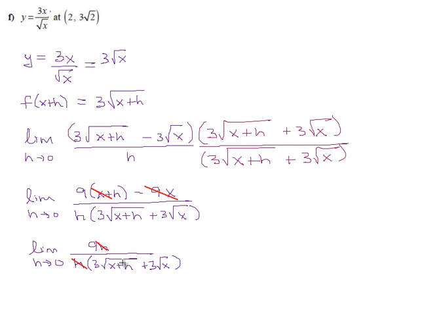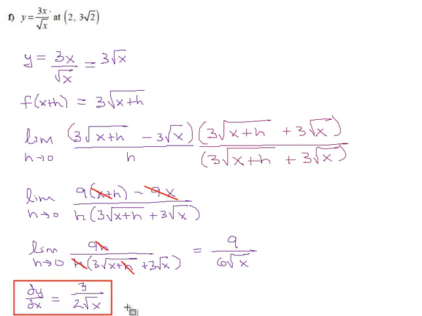Now, h goes to 0, so that piece just vanishes. And we've kind of seen this happen before, where you get the same root twice. We have 3 root x plus 3 root x, which is a total of 6 root x. And sure enough, this fraction is reducible. This should just be 3 over 2 root x. This reduction could have been avoided if I had factored out a 3 earlier, but oh well. That's our derivative, dy dx, or y prime if you like.